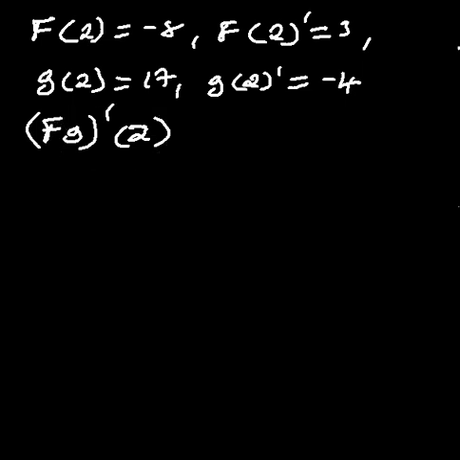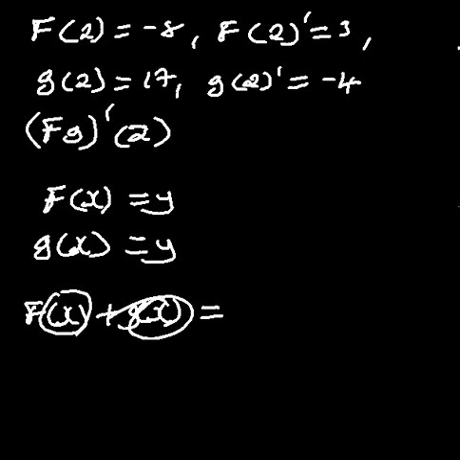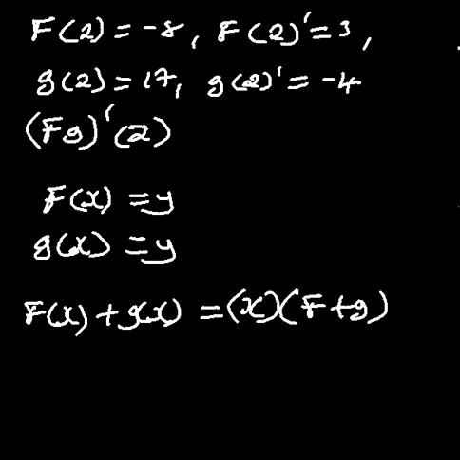Now, according to the arithmetic combination of functions, let's say we have two functions, f of x equal to y, and g of x, let's say, equal to y as well. Assuming that these functions have the same input x, then the following combinations are true. Having f of x plus g of x, since the input x is the same, this is the same as (f plus g) of x.